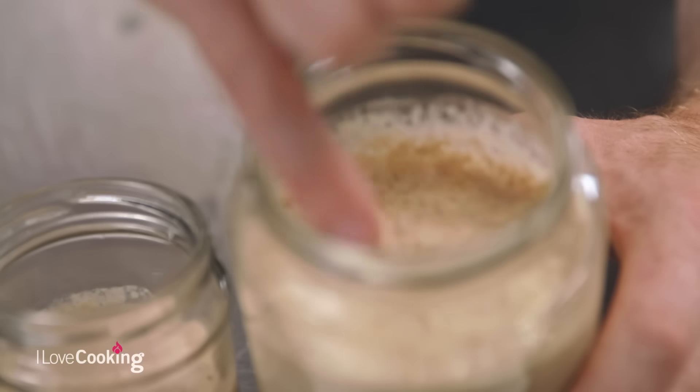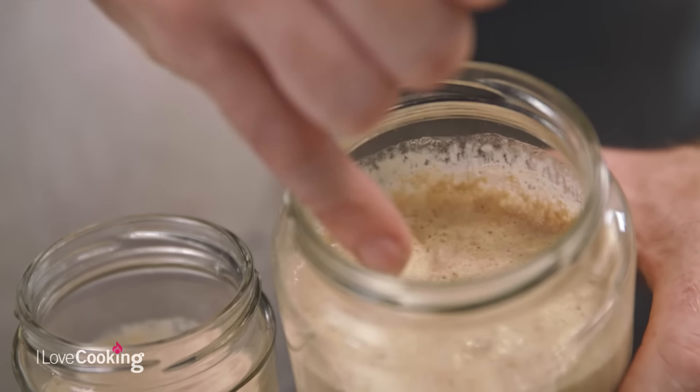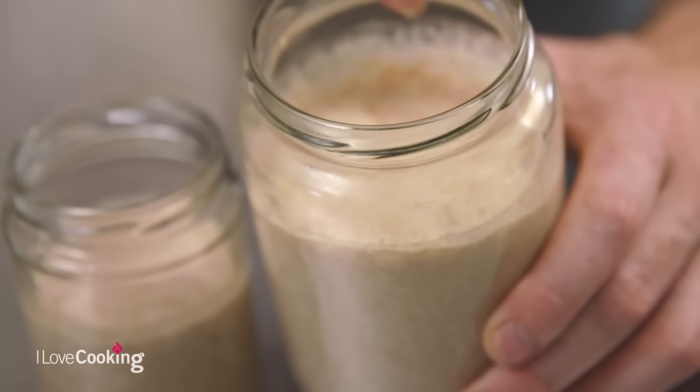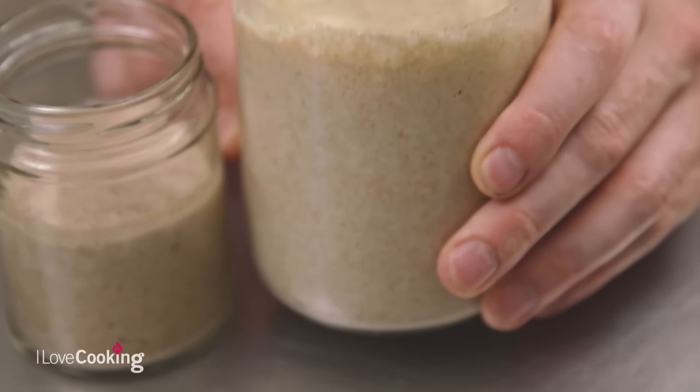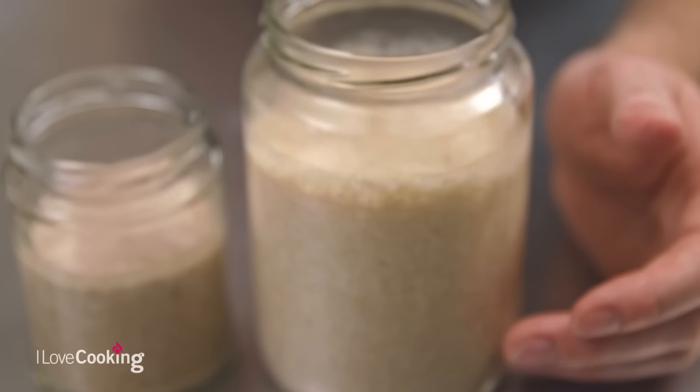This is the sign of life starting to form — this is exactly what we're looking for. Starting to ferment. It's all the good things in life: wine, beer, cheese, bread — all based on the same principle. You will find a starter takes on a kind of sweet, kind of vinegary smell. But don't worry, that's exactly what we're looking for.